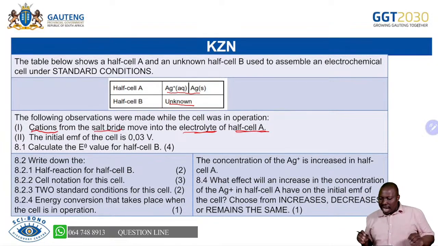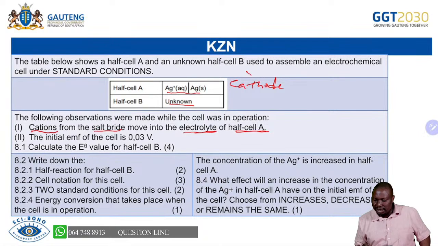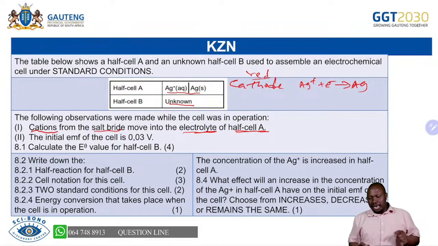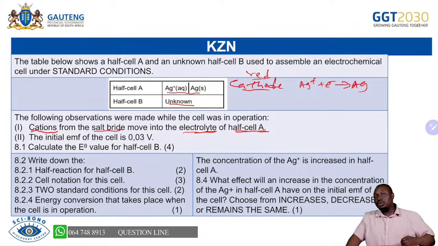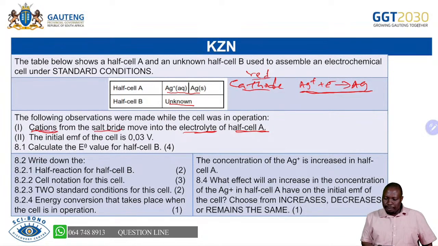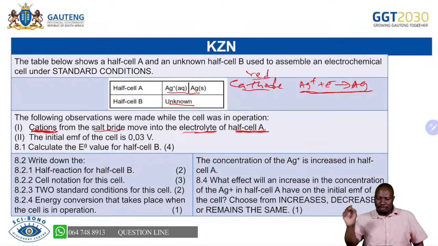So this statement is telling you that half cell A is where our cathode is. And you know what the cathode does? We said red cat, which is gaining of electrons. The reduction reaction will take place, which means we are looking for a situation where Ag plus will gain electrons to form Ag. That's what that information is telling you: at the cathode is a reduction, which is gaining of electrons. If you go to table 4a or 4b, you will see that Ag plus can gain 1 electron to form Ag. That's the reaction we're expecting at the cathode, because at the cathode there is gain of electrons. How do we know that this is a cathode? Where the cations, the positive ions, move, they move to the cathode. So half cell A is a cathode, because the cations are moving towards it.